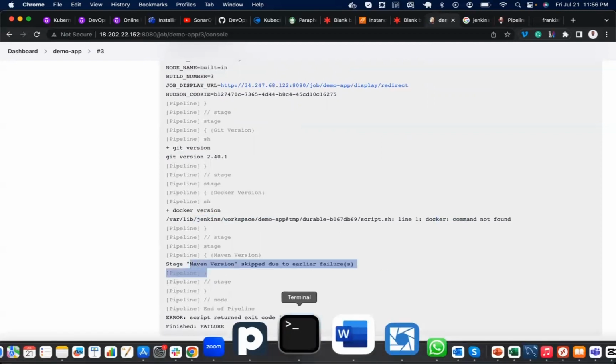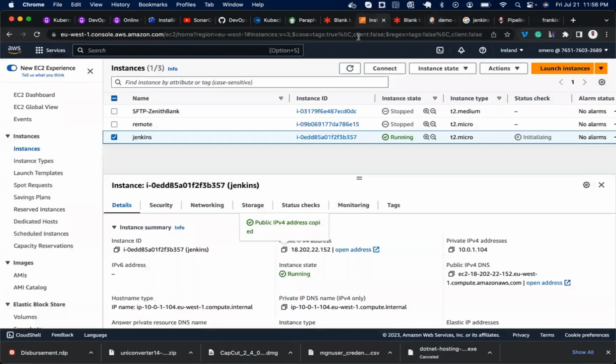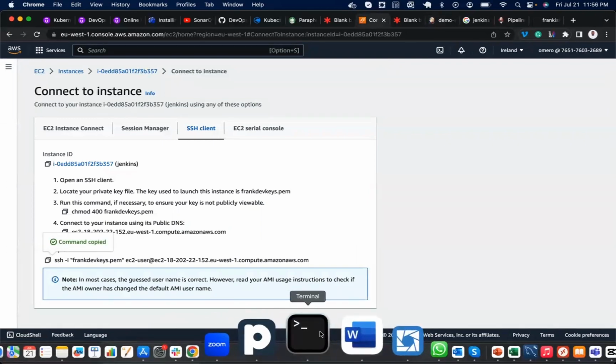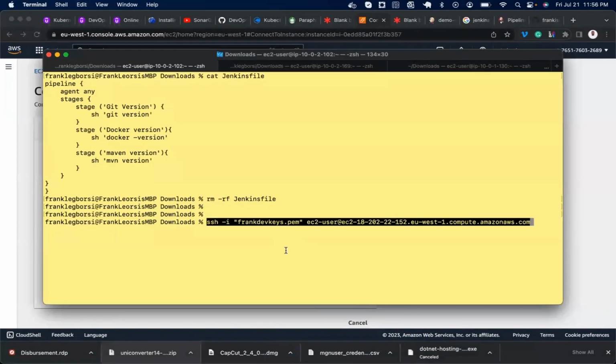All right, so now let's go to our Jenkins node, our Jenkins machine. Let me connect to this Jenkins machine.